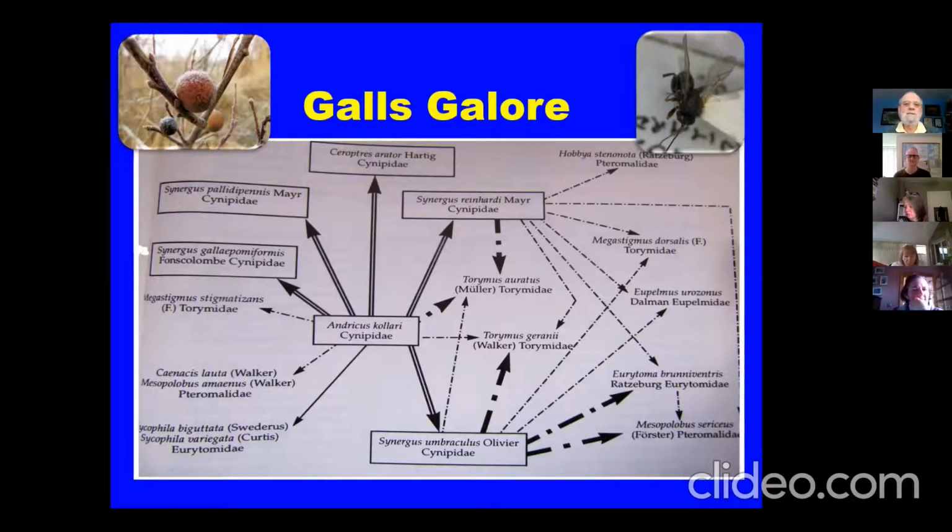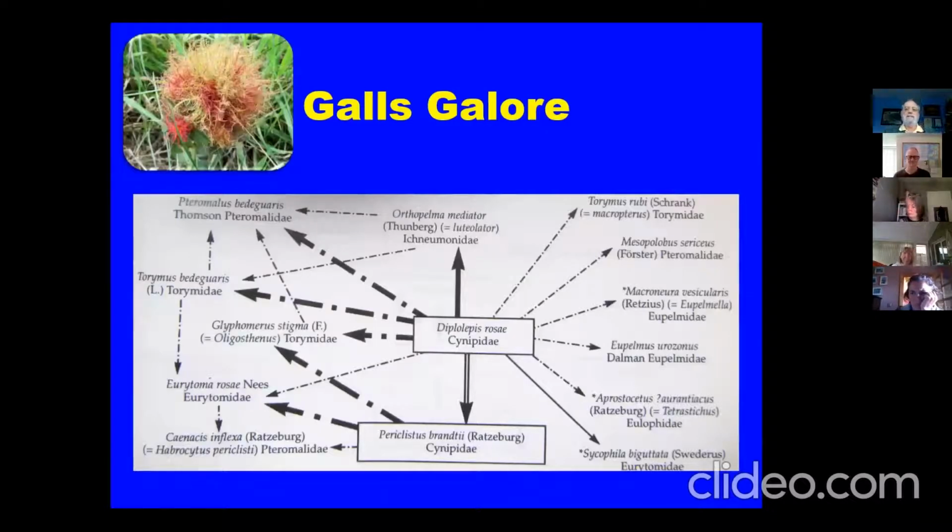So for instance, if you look at the top and you see a different Synergus, Synergus reinhardi, which is another inquiline. So it's not feeding on the Artichoke Gall, but it's feeding on the gall tissue. But next to it, the Reinhardi, there are arrows leading to 1, 2, 3, 4, 5, 6 different parasitoids that have all been found living in this gall on that species. And in some galls, there are parasitoids of the parasitoids called hyperparasitoids. And so it goes on, and this is what goes on inside the robin's pincushion.